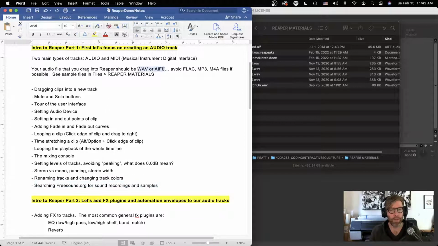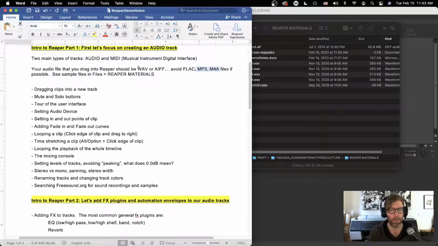General rule of thumb, make sure the file format is WAV or AIFF. You might also see MP3s, obviously very common, and M4A, which some download sites give you. These are very compressed file formats. The file size is small, but if you're actually editing some sound design together, you don't want to deal with really compressed files.